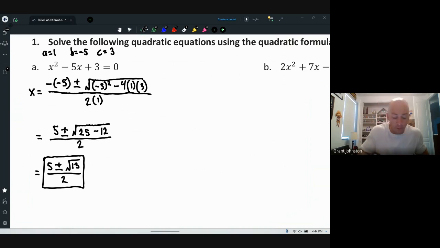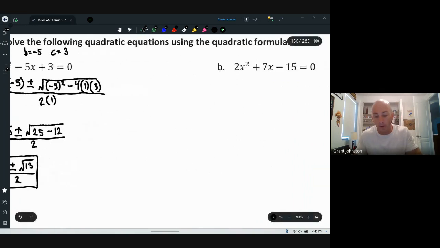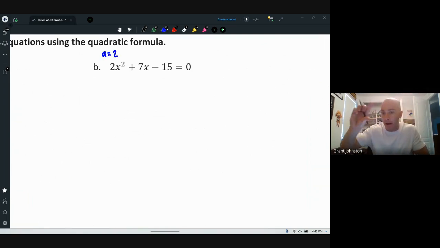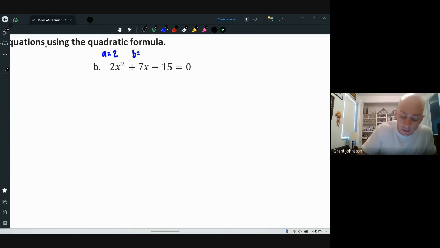So that's the quadratic formula. Let me say x equals this. I guess maybe I should write x equals that. Okay, so on this one, it doesn't simplify down fully. I think the next one might, though. Okay, so here we go. Let's do the next one. So first, I'm going to say a is 2. And remember, it's set equal to 0, right? We have to have it in that form, ax squared plus bx plus c equals 0. B is 7, and c is negative 15.